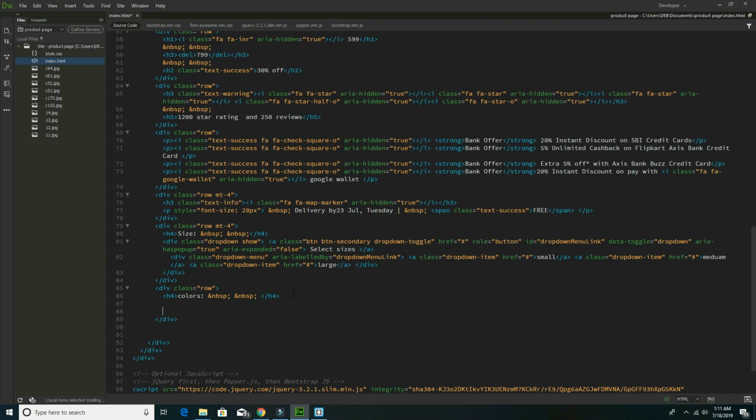Now anchor tag, class will be button, after that button primary, first of all take that blue one, and text should be white color, so text should be light.